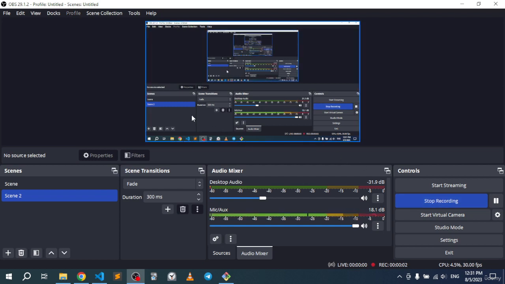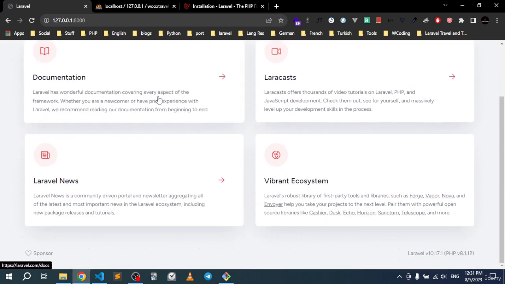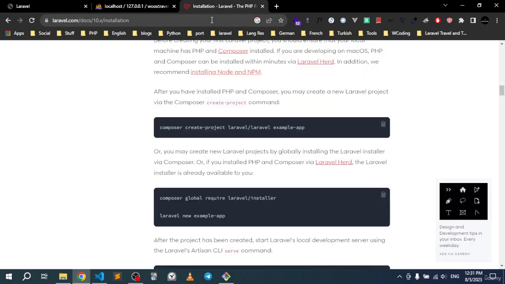All right, so the next thing that we need to take care of is creating the authentication system, and this will actually just take a couple of minutes. This is the beauty of Laravel, just getting everything set up really quickly. So to do this, I'm just gonna go right here.